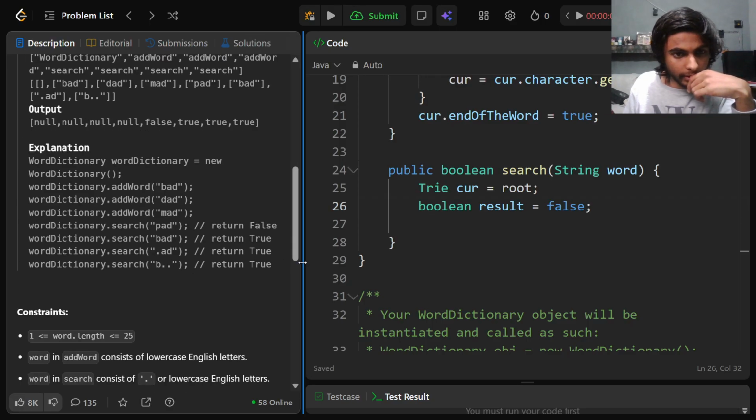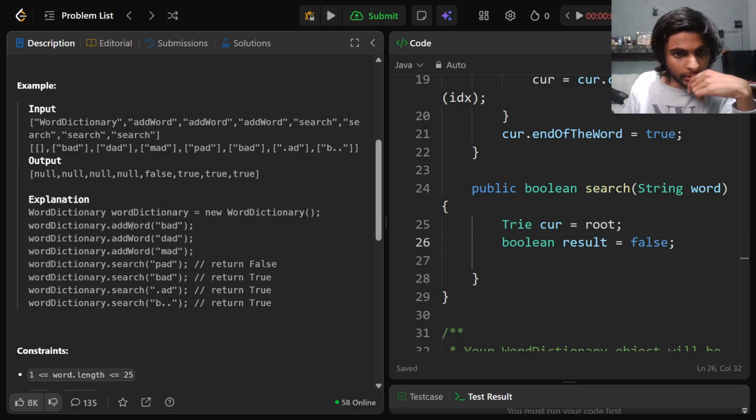For example, in my dictionary I have bad, dad, and mad. We try to look for pad, it's not here in the dictionary, so we return false. Here, we try to look for dot ad.